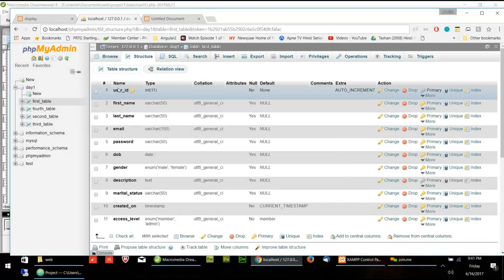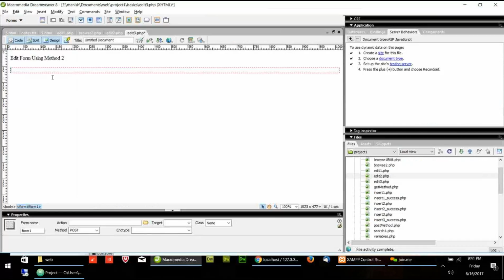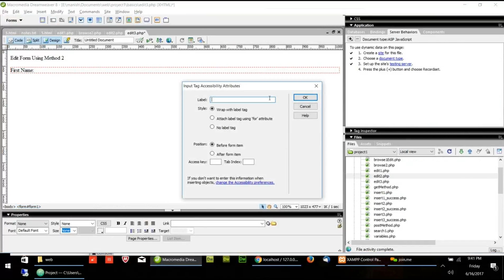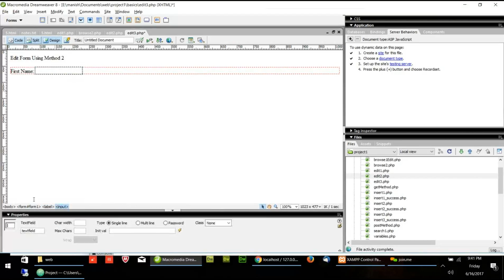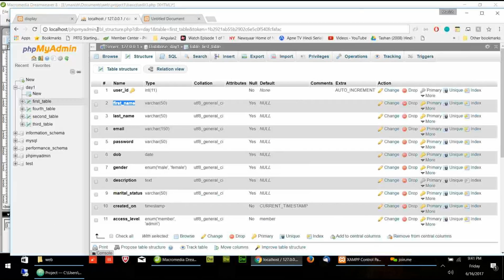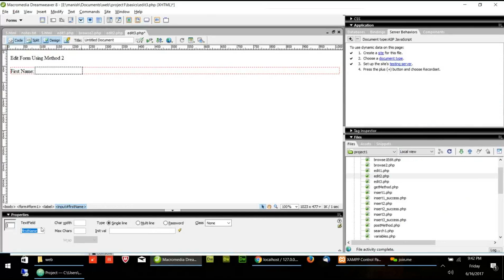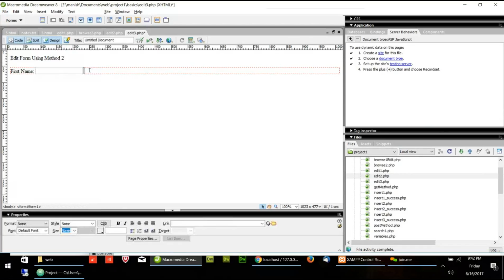So I want to create one form. And in the form, I'll try to put all the fields. So for example, first name. I will build the form myself. So here, this is first name. Let's try to put second name or what is called last name.